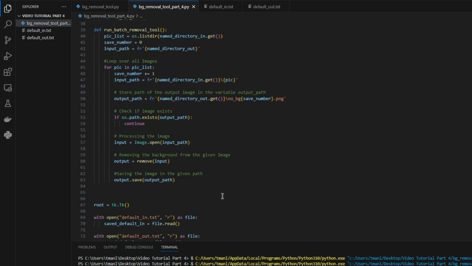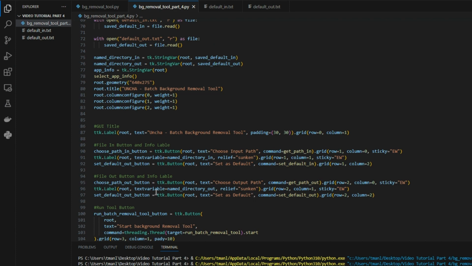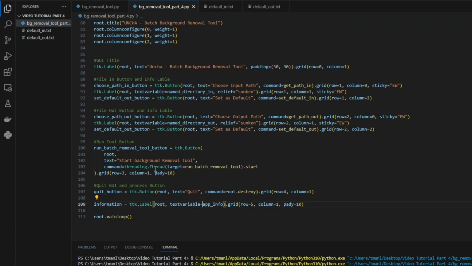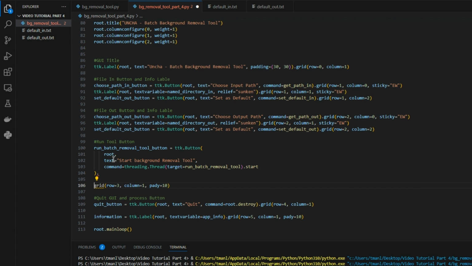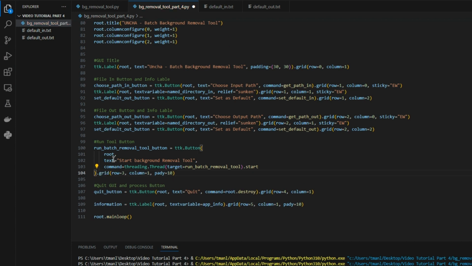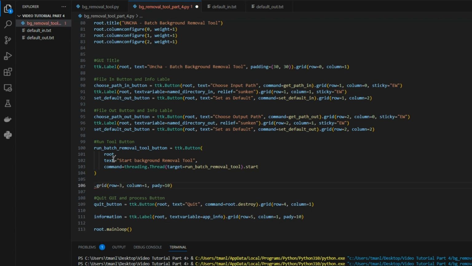So when we hit this button here, in order for this to be configured, we have to initialize it, then call it. So we're going to take this grid off. Basically, what the grid here is doing is putting it onto the screen, but we have to make it. It has to be an object first.